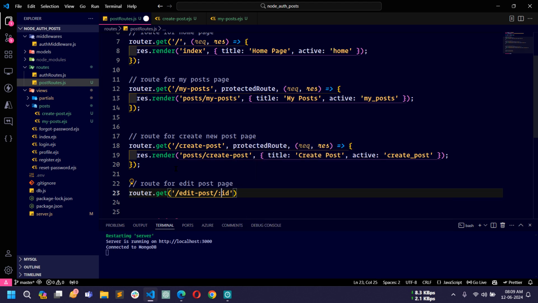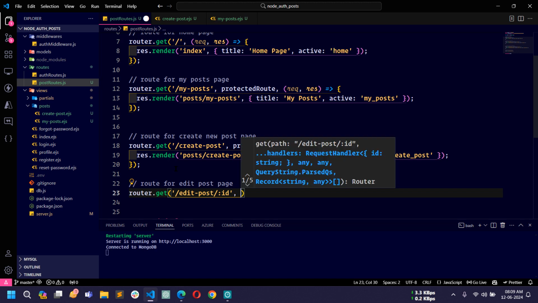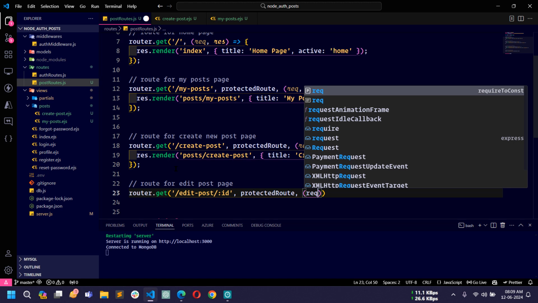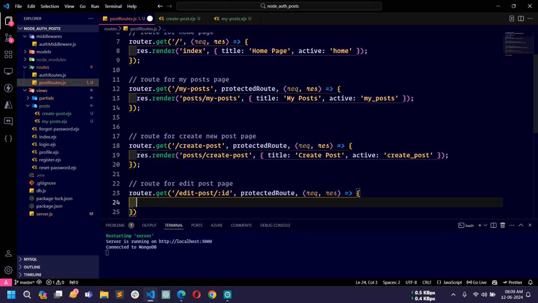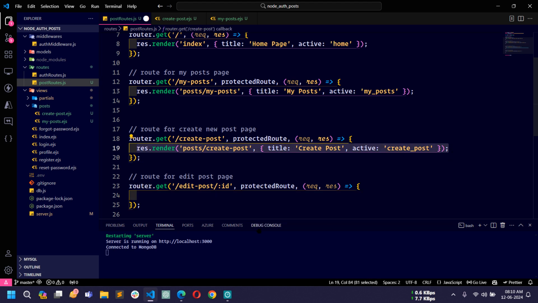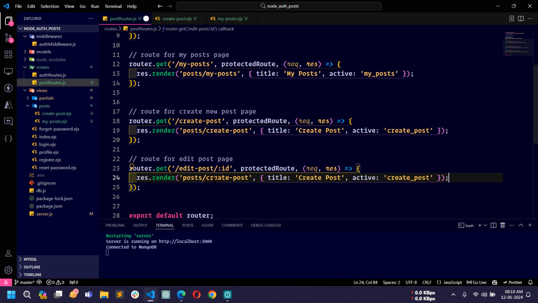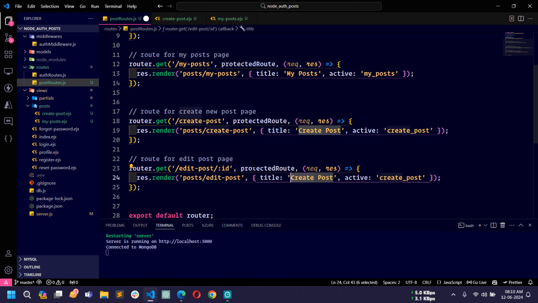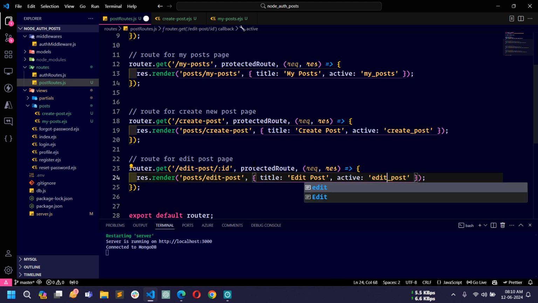This is a parameter, so we have to give it id here, and I will also use the protected route middleware here, and then request, response. Now inside this, let me copy the same code and paste here. Instead of create post, I will write edit post, and I will change the title to edit post. Instead of create, I will write edit_post.